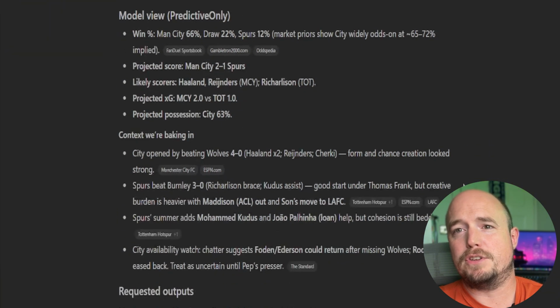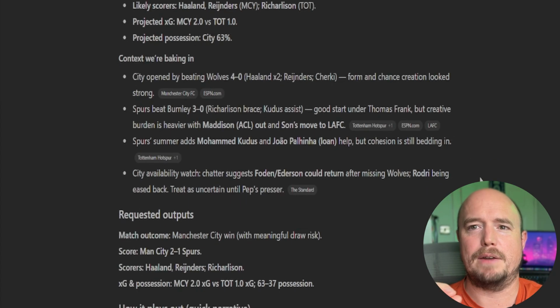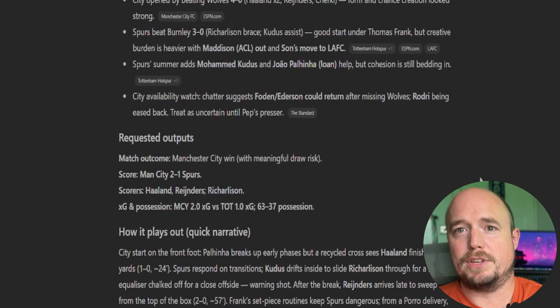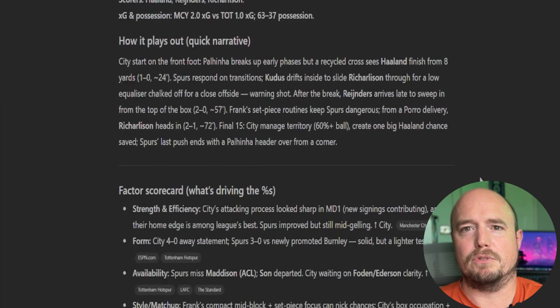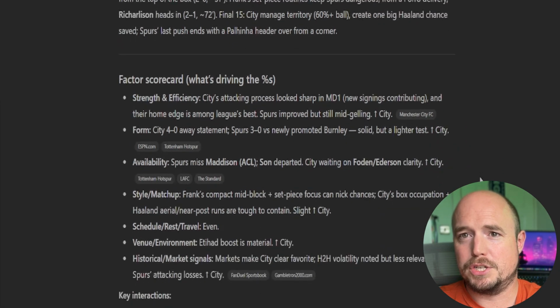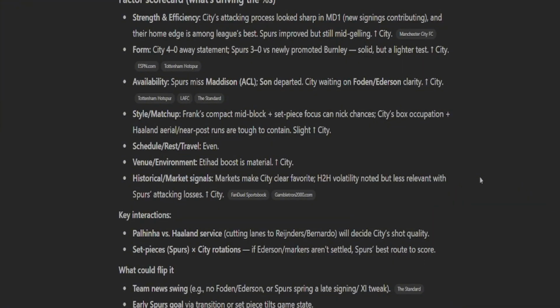And then after you've run it, if something else happens, if a key injury happens, something out of the blue, then just give it that extra information and rerun it. Now, imagine using the same approach to tackle work issues. It's a game changer, honestly. When it's right, it's brilliant. When it's wrong, we learn, we adjust the inputs, tighten the rules, and reduce those variance biases.